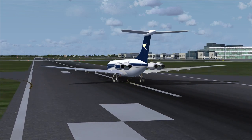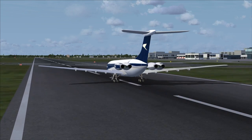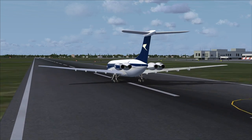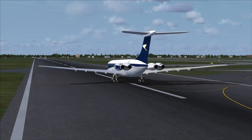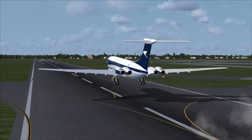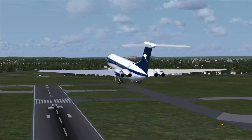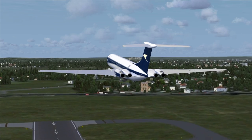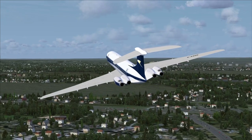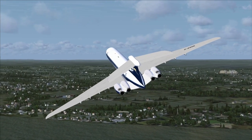Once on the ground, investigators went over the plane with a fine tooth comb. They were surprised by what they did not find rather than what they did. Engine number 3 was missing a lot of components, including the turbine blades — it seemed the source of the flight's problems was tied to the turbine blades. The vibration the crew had experienced on takeoff was another key clue. Investigators believed things started to go wrong during takeoff, when a low pressure turbine failed. This threw the whole turbine out of balance, causing the vibrations felt by the occupants. The vibrations got so bad that the bolts and bearings holding the turbine and shaft in place also failed, leading to further vibrations.